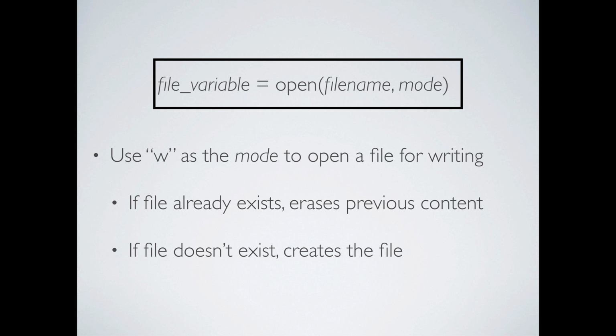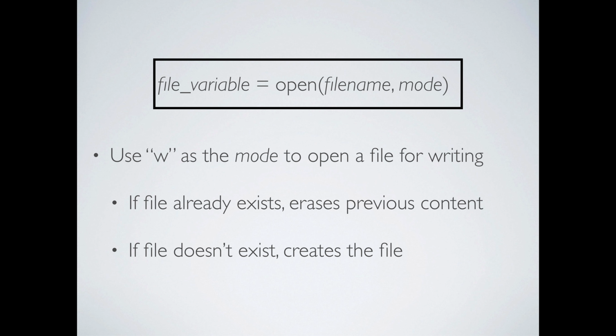The other option for mode, as I mentioned, is writing. This is just the string with a lowercase w in it. The way this mode works, if the file already exists, it will erase any of the previous content. We are working with files that use sequential access to read and write data. That means if we say, hey Python, I'm going to write stuff to this file, it's going to start at the very beginning and overwrite anything that was in there from before. If the file doesn't exist, if you're writing, that is okay.